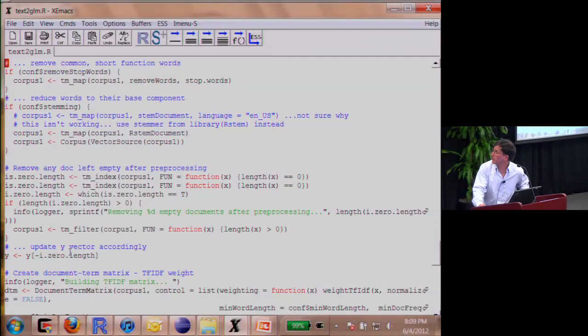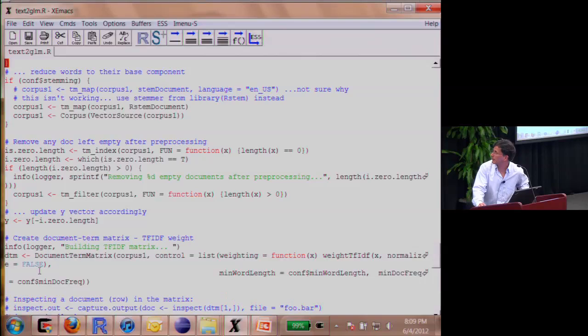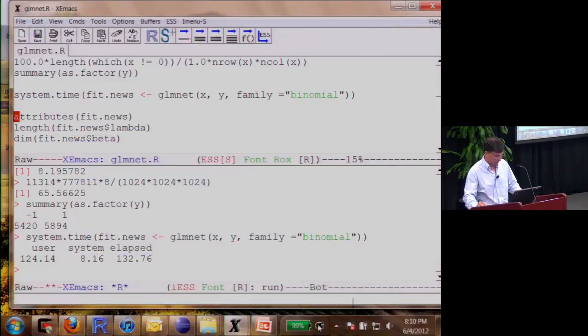At this point, we can call the document-term matrix function, which gives us, as a result, the sparse matrix that we're going to use to feed into the regularized regression. So let's see if this already finished. Yes. So I guess it took 2 minutes to do this. I don't know why I was expecting it to take 1 minute.